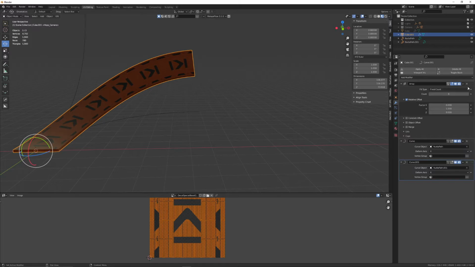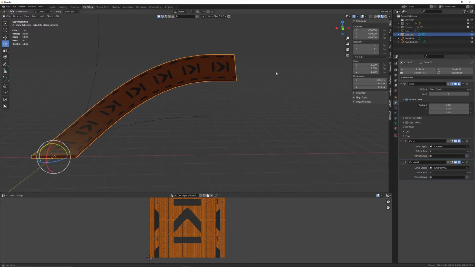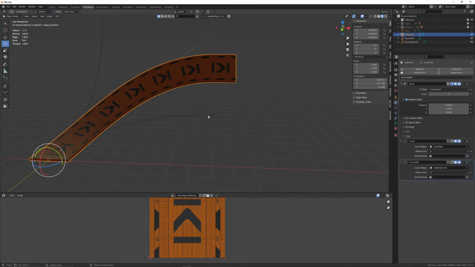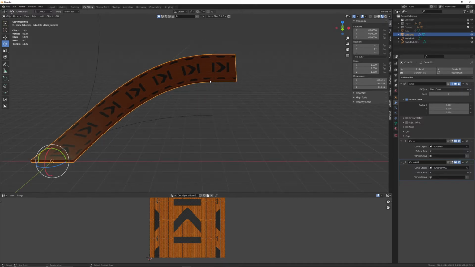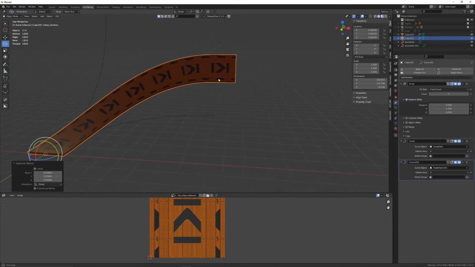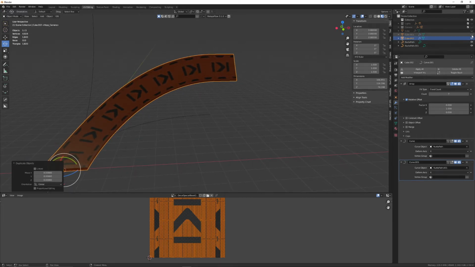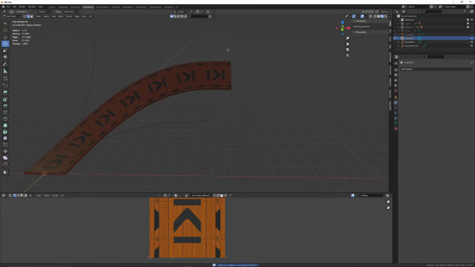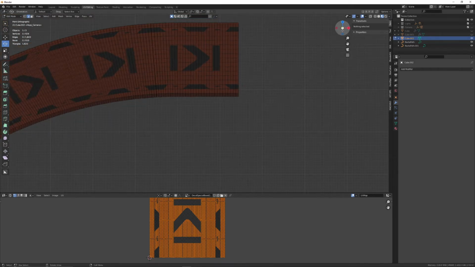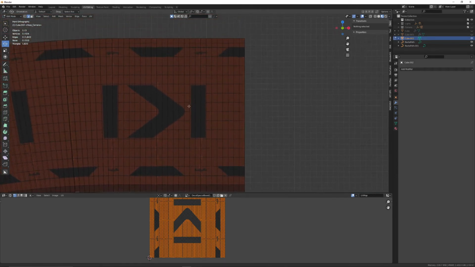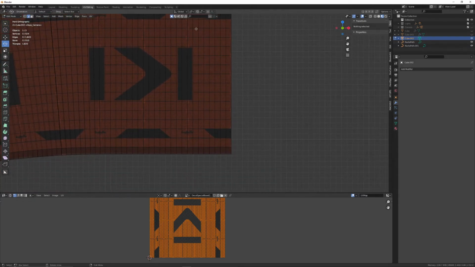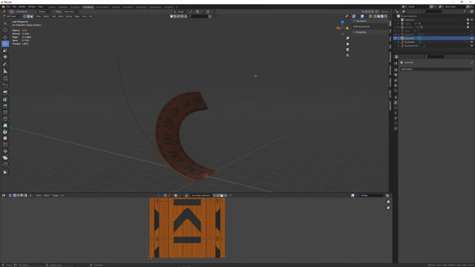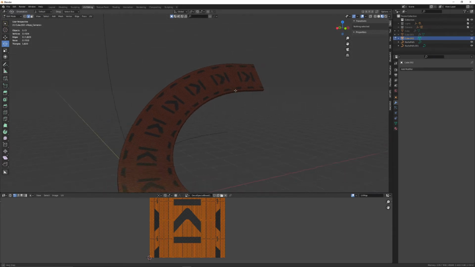And same thing. You just keep doing the same thing as what I showed you before. You add on the array until it goes past the desired curve. And then you duplicate the curve if you like it, and hide the original, apply the modifiers to the curve, and then go into edit mode, add a loop cut where you want it to end, right? And then cut off the rest. And then you could do the same thing and make as many of these as you want, all different sizes from small to big. This is just some random curve.